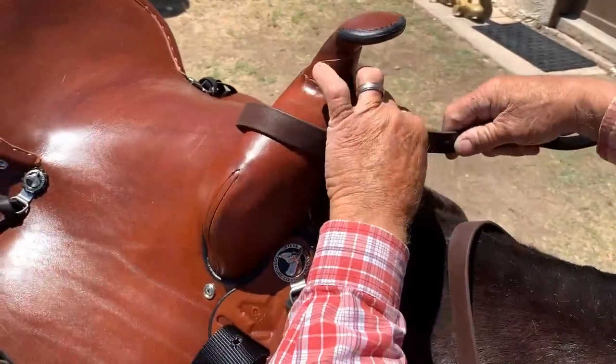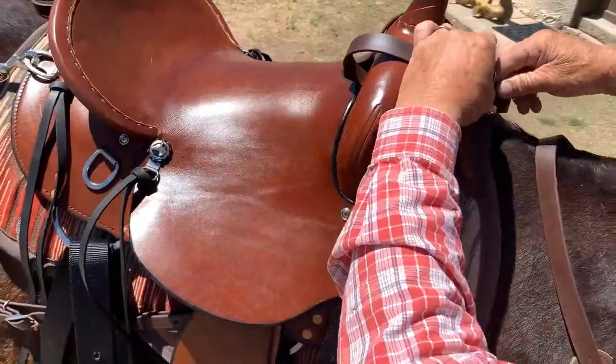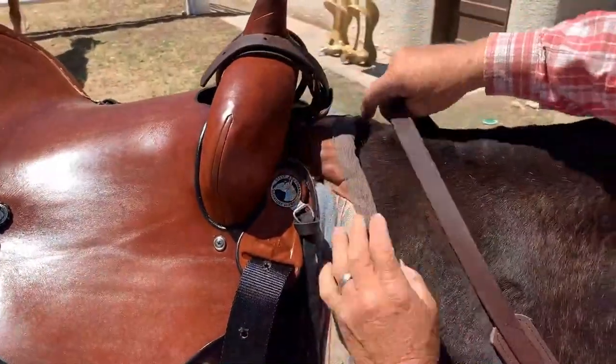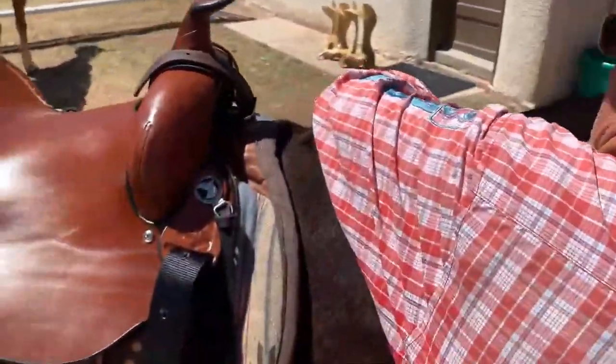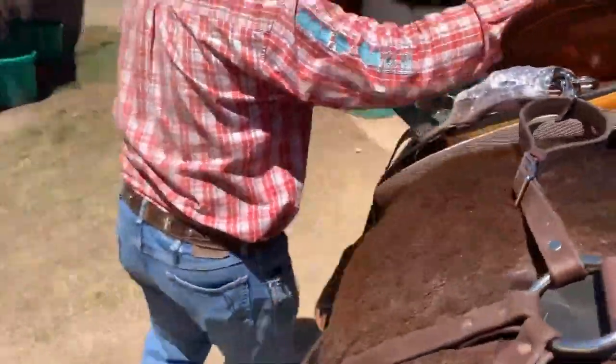We'll adjust it up just a little bit tighter on this littler guy here. All right, there we go, like that. Now I'll go ahead and hook in my breast collar. We'll go around here to the other side. So that's how you put the strap on there.